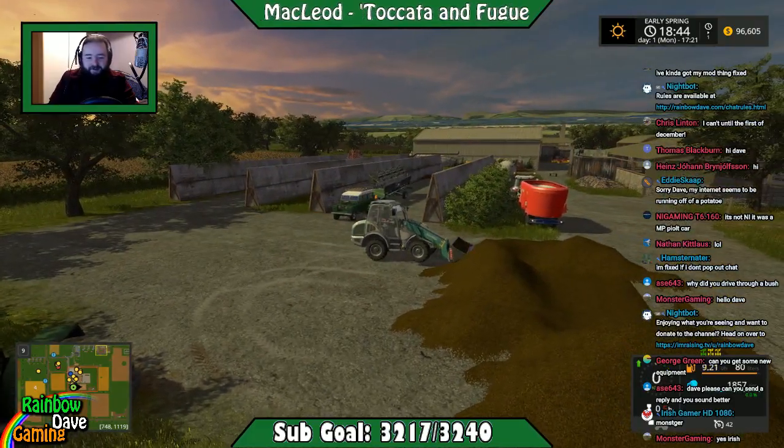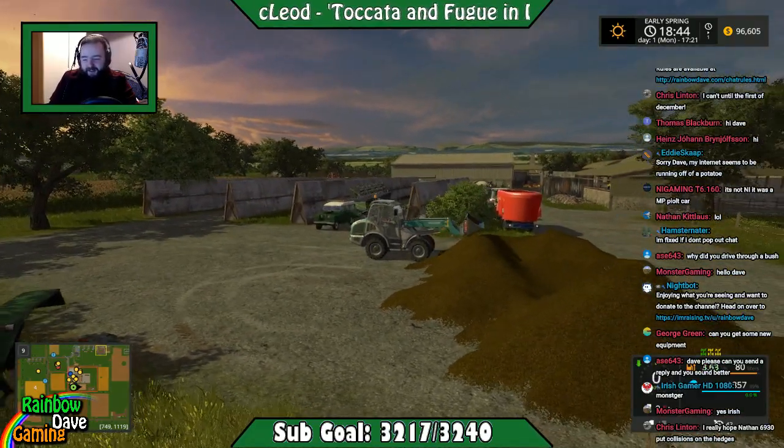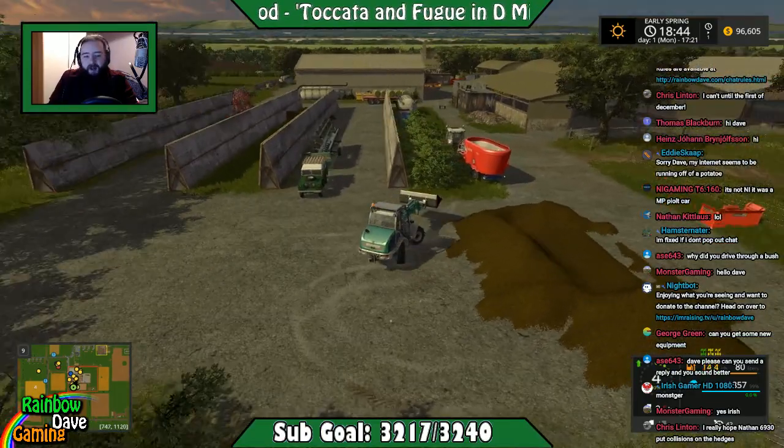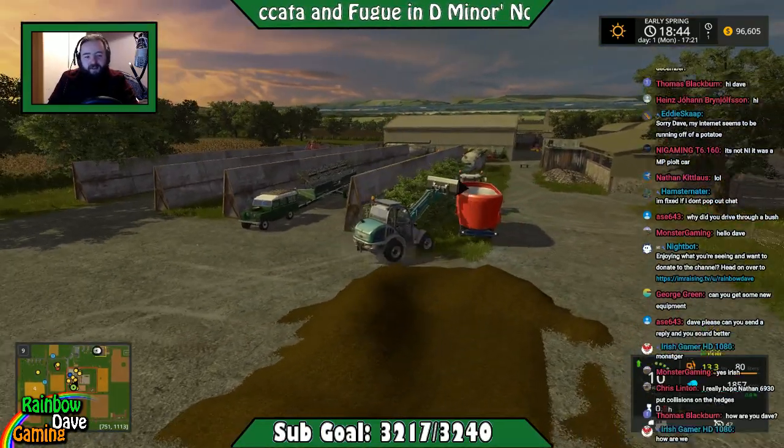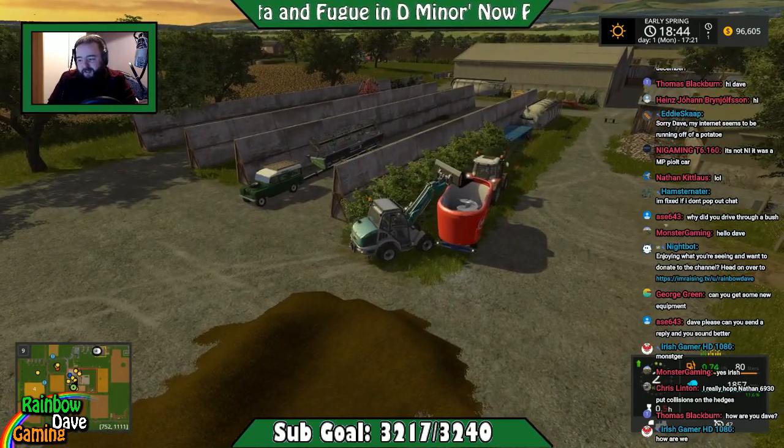Amp's just playing around with the blacklist again. That's gonna end badly for you and you know it. Grizzly didn't put collisions on the hedges and it's very difficult to do it.